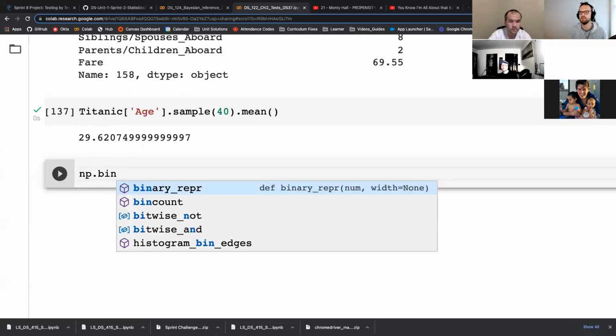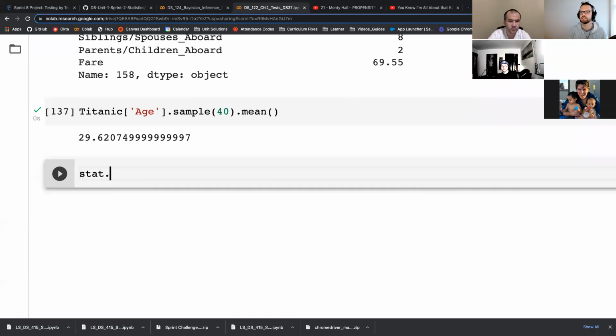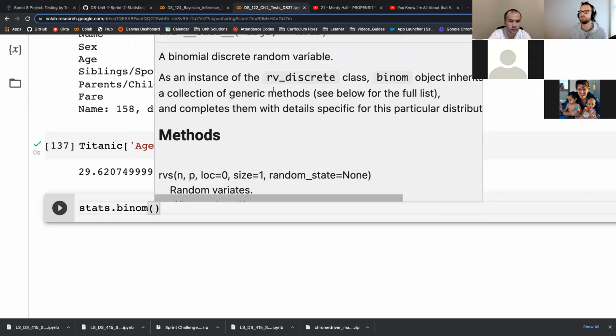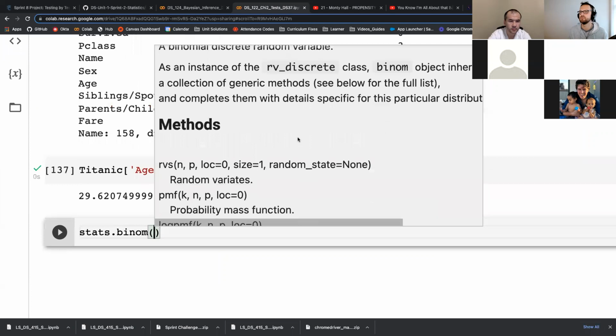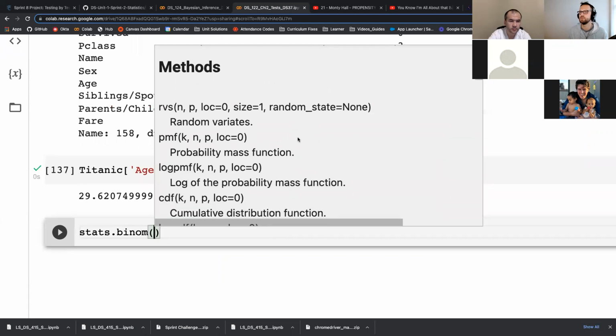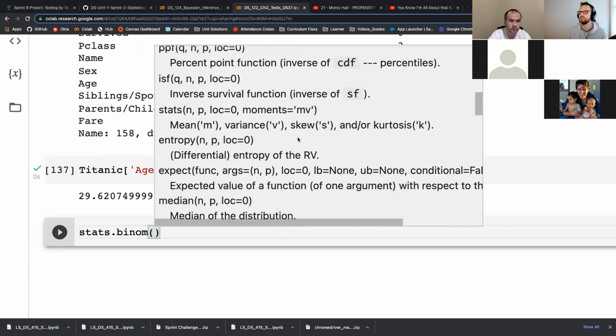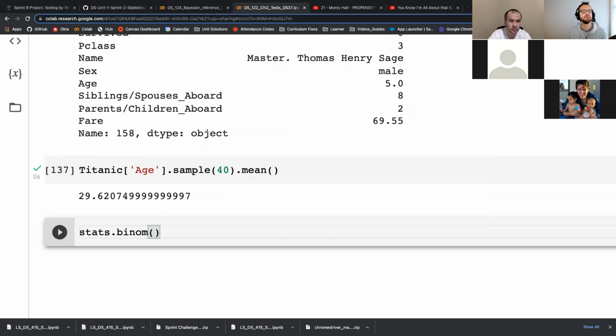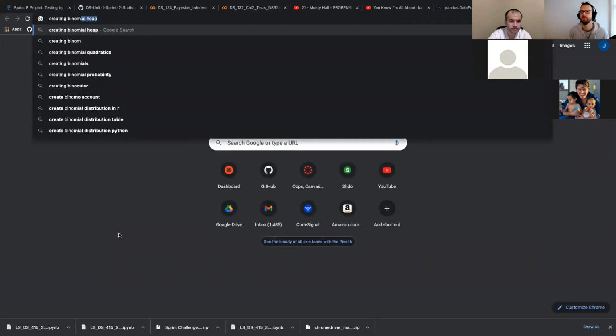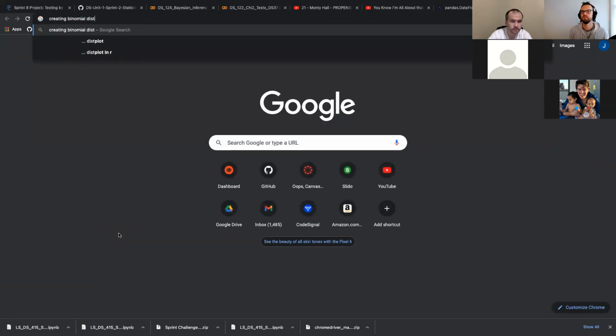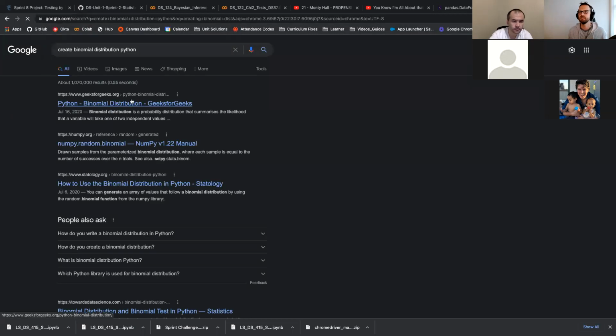NP, now that is stats. No, that's not what I'm looking for. How do I create a bunch of binomial distributions ready to go? Creating binomial, pandas, because I cannot remember off the top of my head.